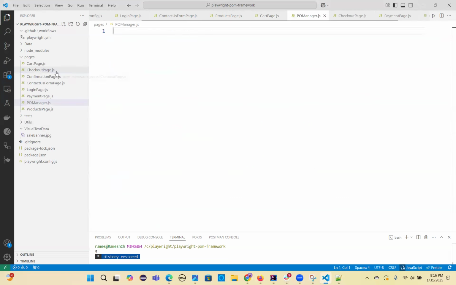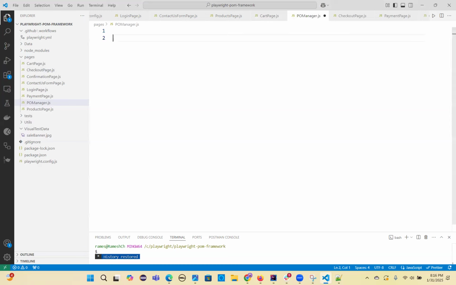It is going to have all your pages here. You import all of them here and then you can easily create getter methods for all of these, and you can call the getter methods by this class. So how to do that, we'll see one by one.